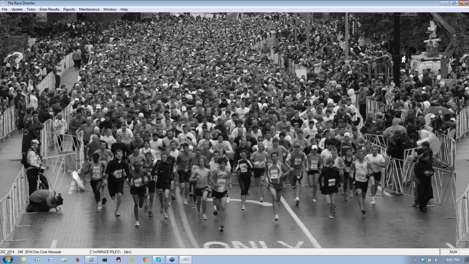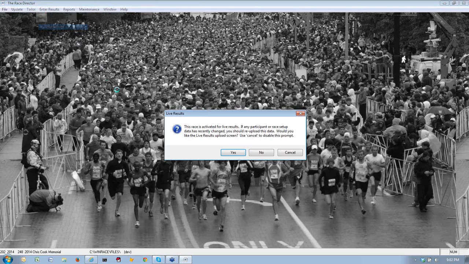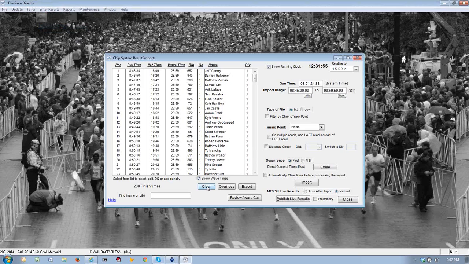In fact, I'm not really going to go through how to do the networking. If you've got that question, send me an email, because I've got some detailed instructions on how you network multiple computers for doing the kiosk. So let's look at where the kiosk screens are. Let's go back into results, and I'm going to get rid of all the results here.